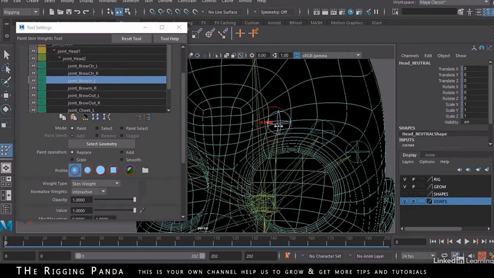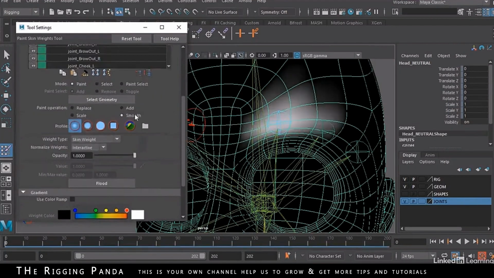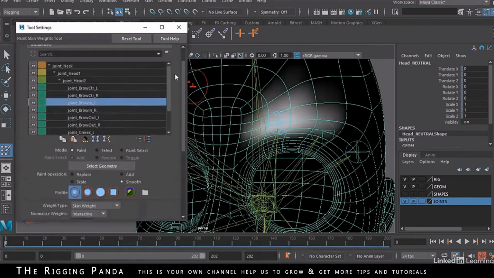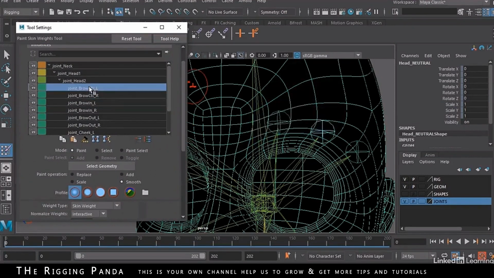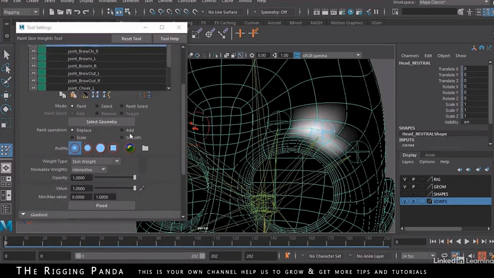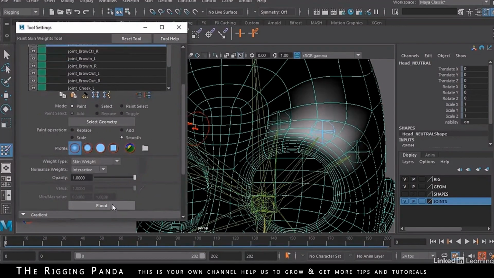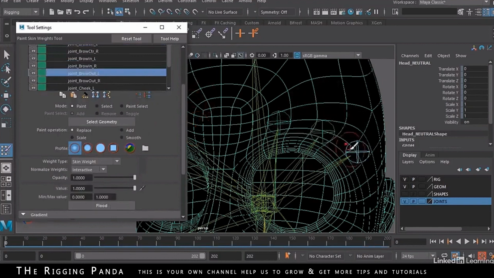And again, make this a little bit bigger and maybe smooth it once. Select center. And then select and maybe smooth that. Again, I'm just flood smoothing. And then the outer left.